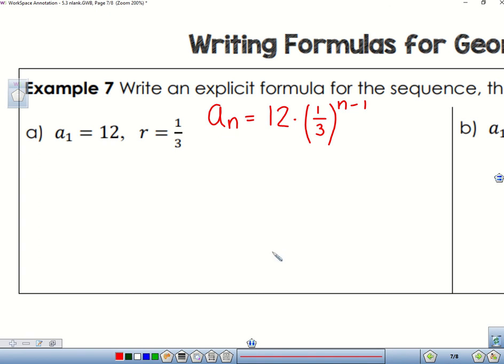Now we're going to find the first 5 terms. You could use the formula to do this, or you can just use the common ratio. Are these numbers going to be decreasing or increasing? Decreasing. Basically, we're going to be dividing the numbers by what? 3. So what's 12 divided by 3? 4. So the second term's got to be 4. Now for the third term, is 4 divisible by 3? No, so it's just 4 over 3.